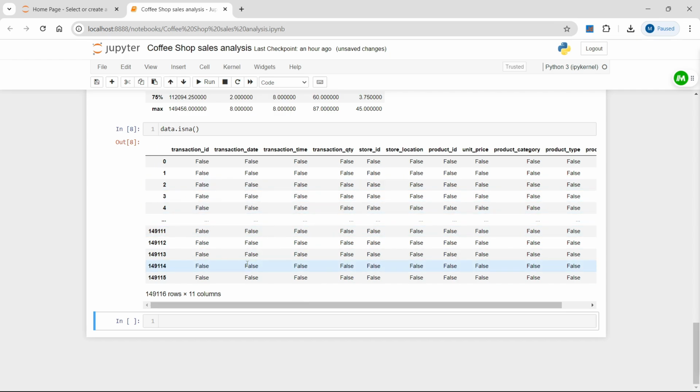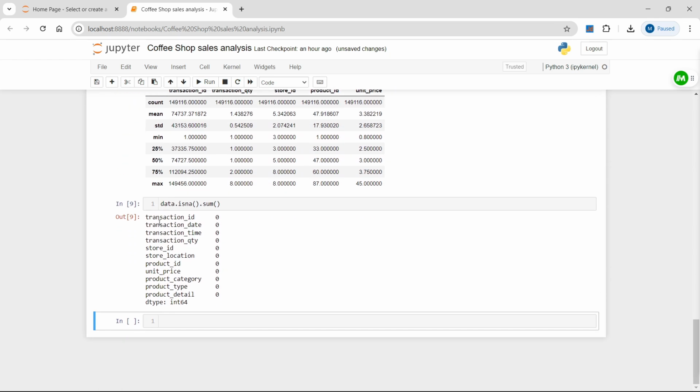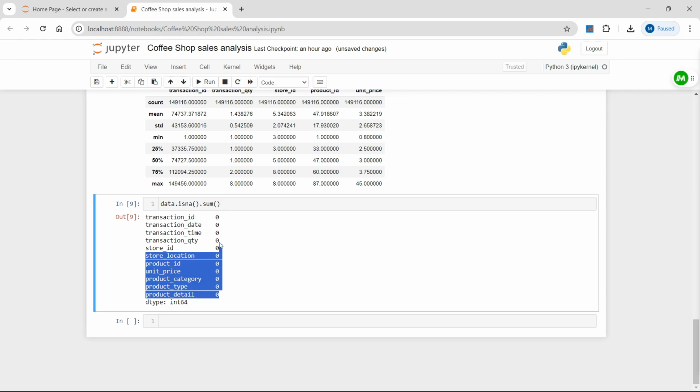If I want the total null values column wise, you can simply sum our null values, and you can see these are all my columns, and this is the count of null values. So all the columns have no null values.